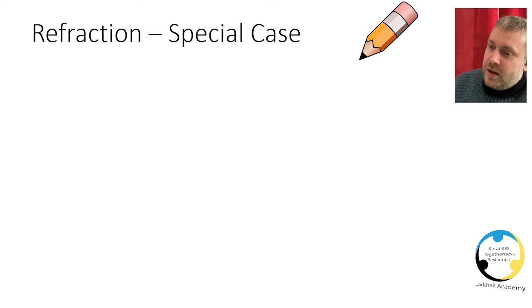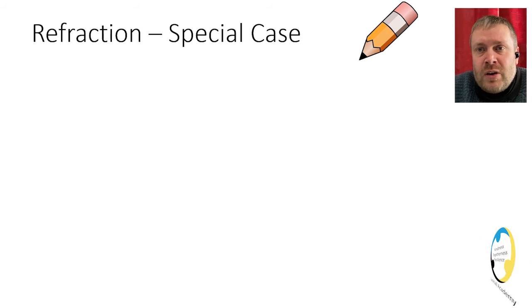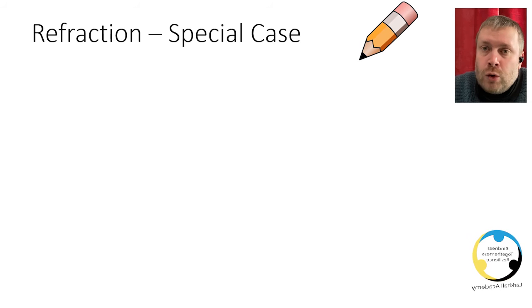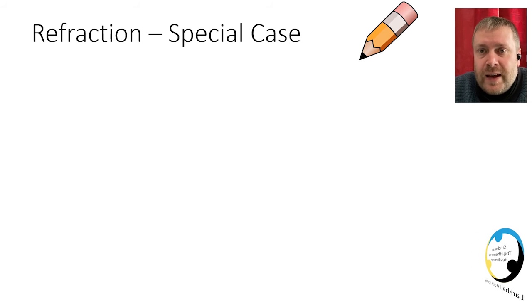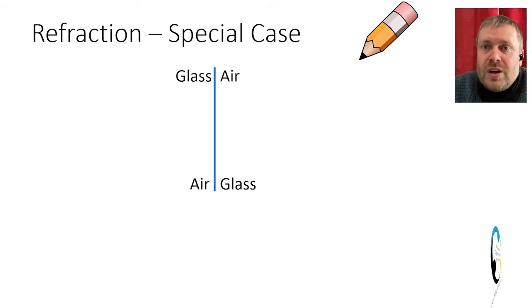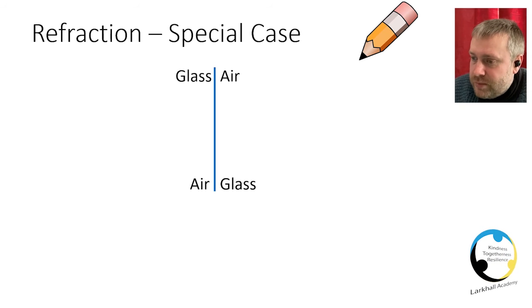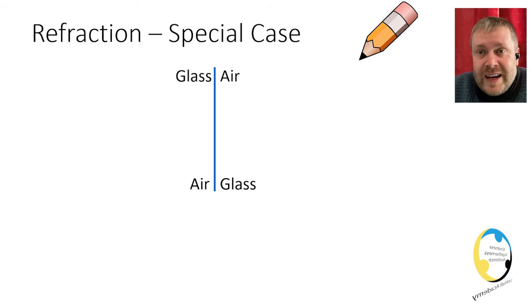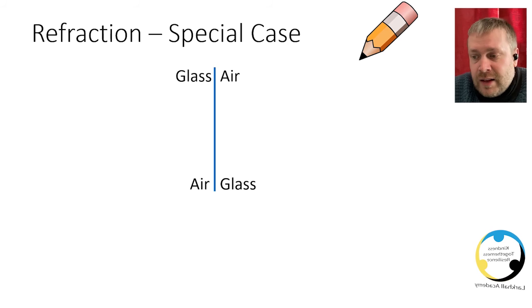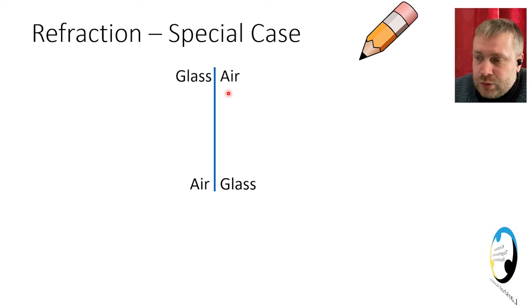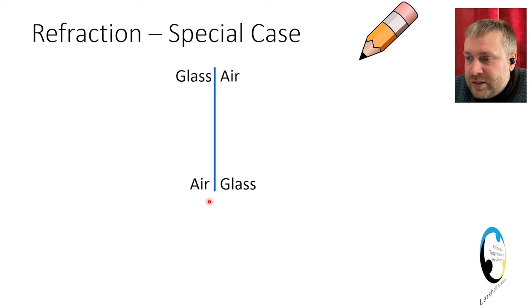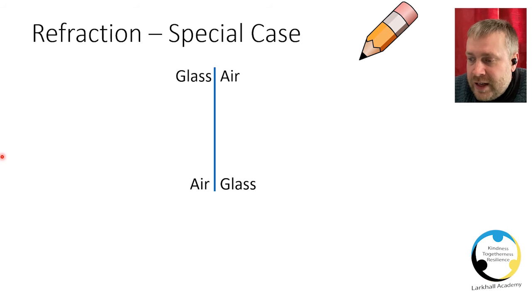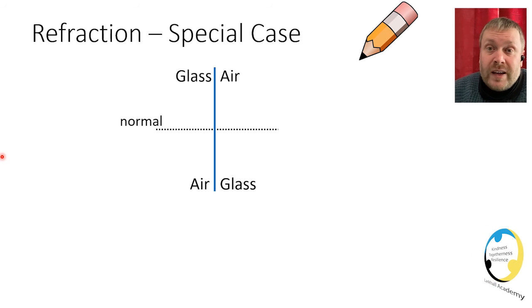Before we move on, finally, I'm going to get you to write down a little note on a special case. What happens when the ray of light travels along the normal? Now, I've said obviously when it comes in at an angle to the normal in these previous two notes. We're just going to have a little look and see what happens as it comes in travelling towards the normal. Now, this is a nice easy one because it's exactly the same as if it's entering glass as if it's leaving glass. So if we are starting in glass and travelling into air, or if we're starting in air and travelling into the glass block, it's going to be exactly the same.